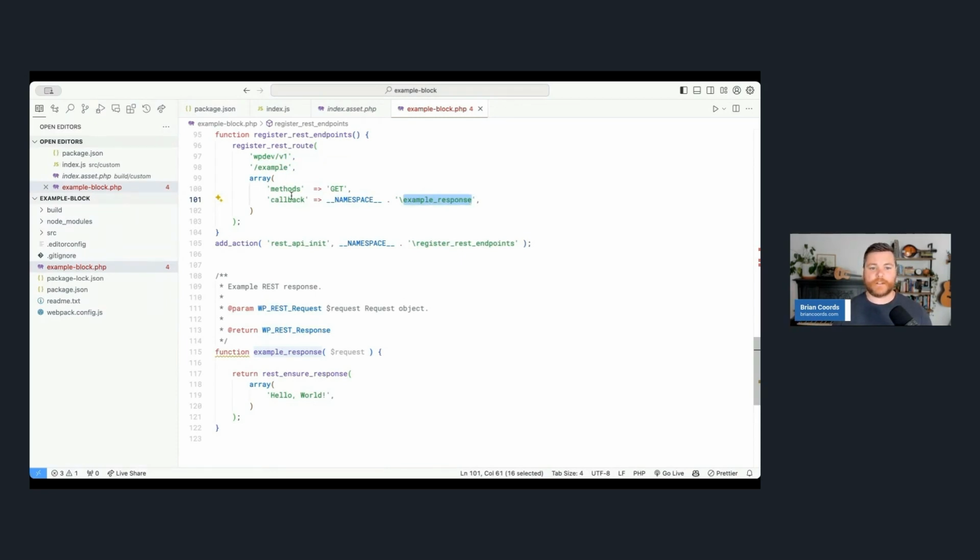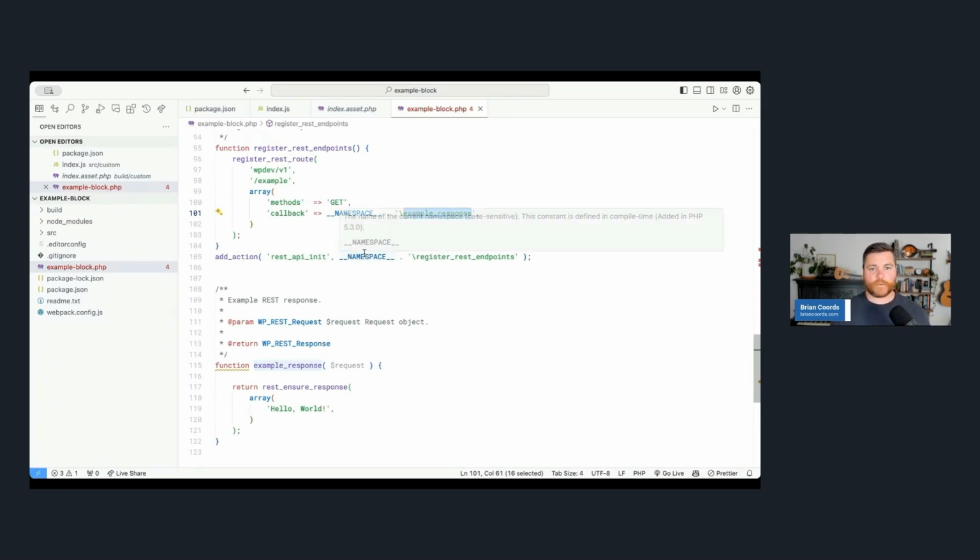And then you can actually do things like add security callbacks. You can say, well, only allow this if the user is an admin, or only allow this if the user is an author, or something like that. So there's all sorts of security built in. You don't even have to think about it. You can just use it, and then you can use all the functions to return your own endpoint. So with this, 20 lines of code, we've written our own REST API endpoint. Let's take a look at what it does when I run it in Postman.